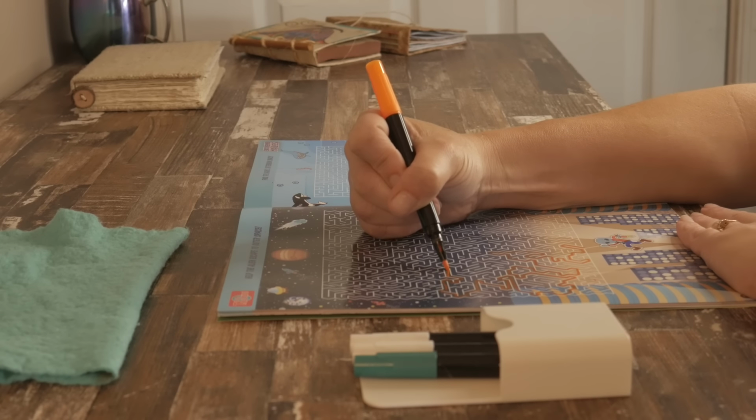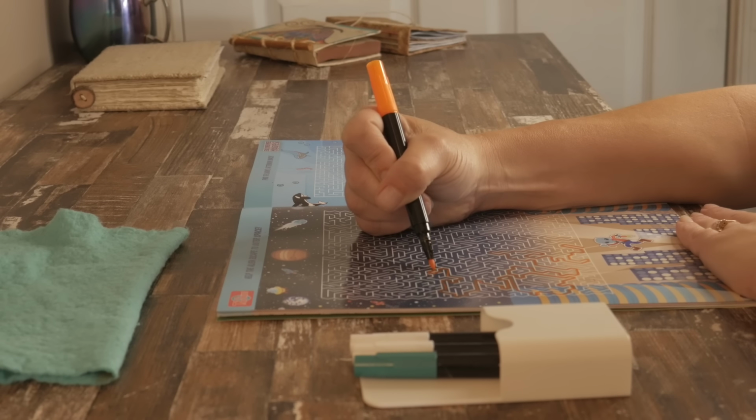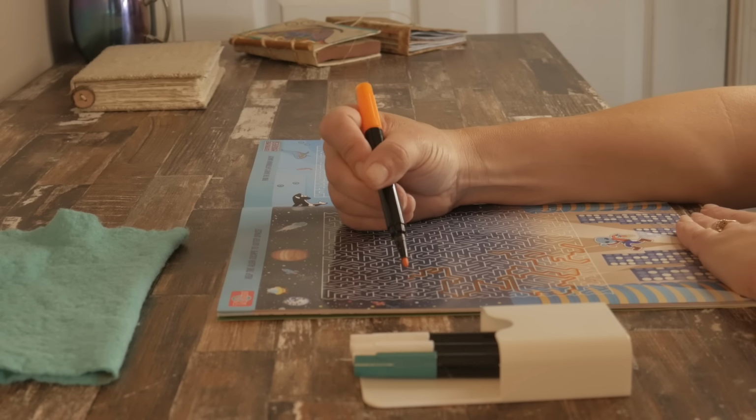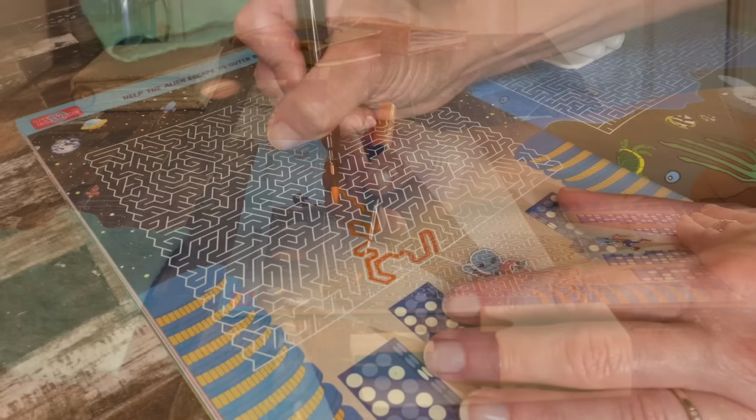And over. And now what do we do? We've got to come this way. I hope I made the right choices here. Okay, now right here we can go this way.